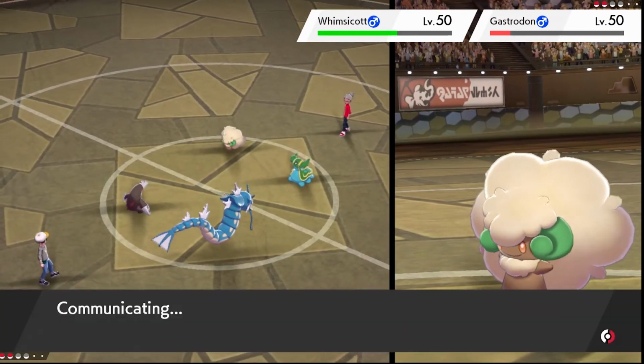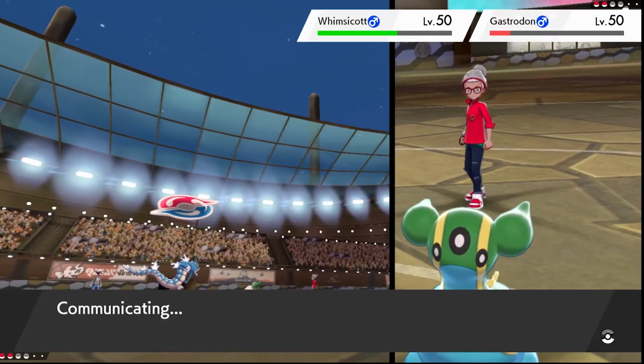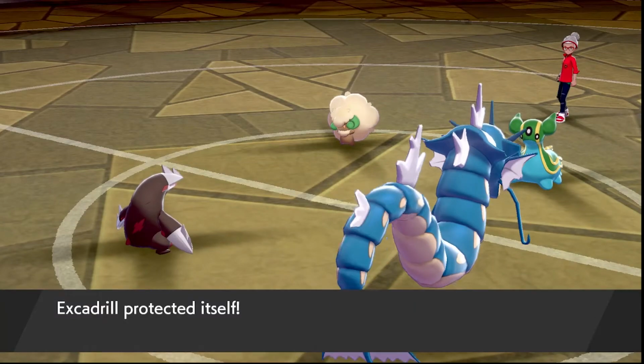Why would you use High Horsepower? Doesn't that only hit one Pokemon? It hits one Pokemon, but you also don't hit your teammate. That's fair. And a lot of Pokemon that usually run Earthquake are also Dynamax most of the time, so it doesn't really matter.